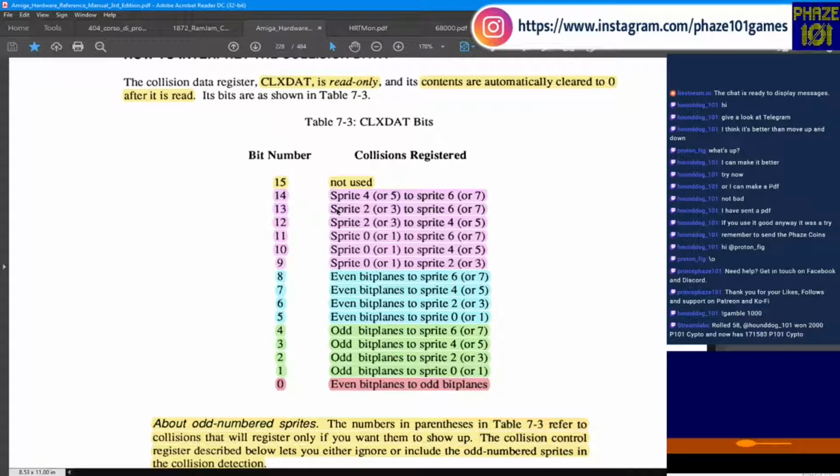I am skipping certain things here; there is more to this register than what I said. I am skipping them intentionally because the book mentions them later, so also not to confuse you. But please note, for example, bit 9: it's either sprite 0 or sprite 1, not both together, that can have a collision detection with sprite 2. So sprite 0 to sprite 2 or sprite 1 to sprite 3. There is more to it than what I'm saying, but notice how it is worded there. Same for bits 1 to 4 and 5 to 8.